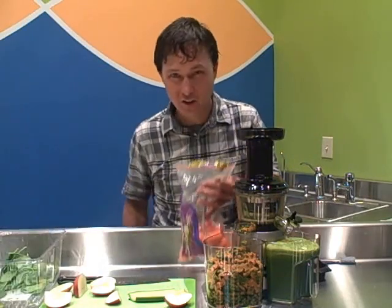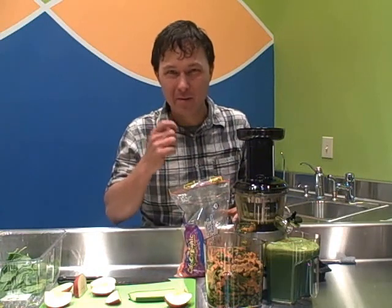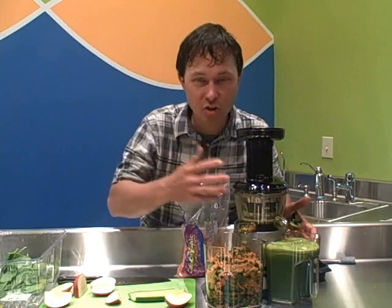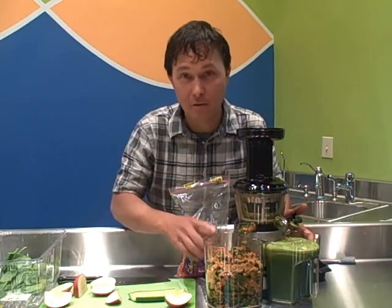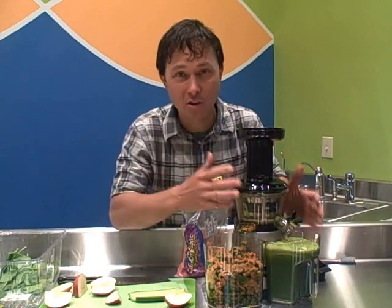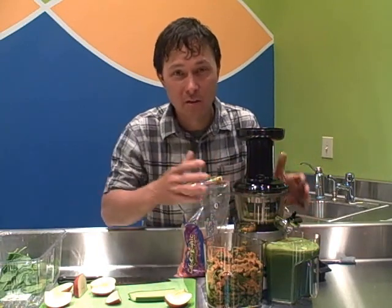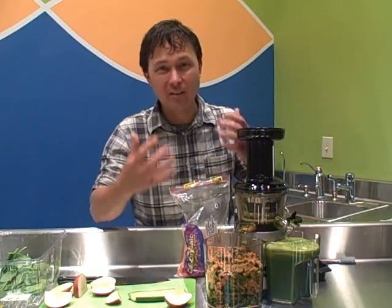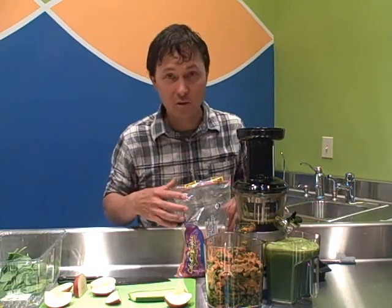Likewise with the carrots. I mean, I couldn't just sit here and eat this whole bag of baby carrots. I don't like baby carrots that much, but when you juice it, you get the nutrition from the carrots, less the fiber. Now, fiber is important. I do eat salads almost every night for dinner, but I also like to drink the fresh juices for a good shot of instant nutrition, because the juices digest much faster than the carrots would if you were to chew them up.